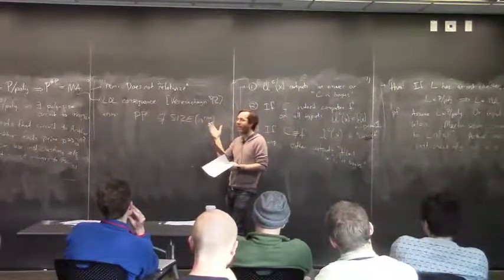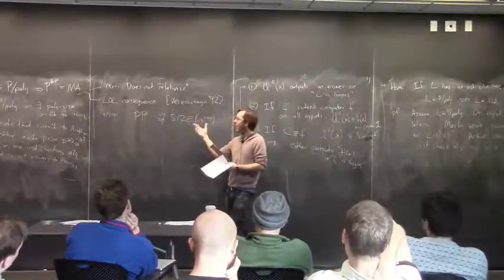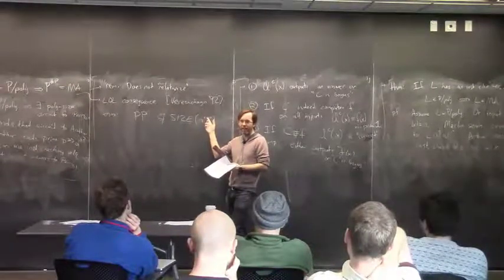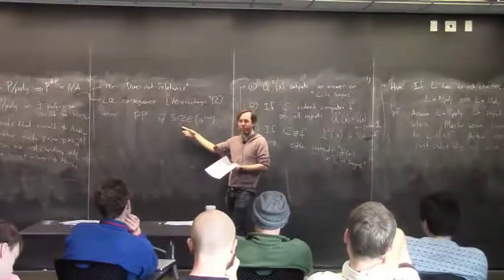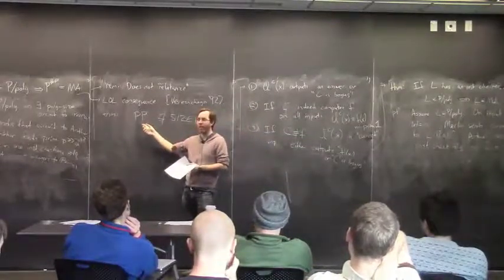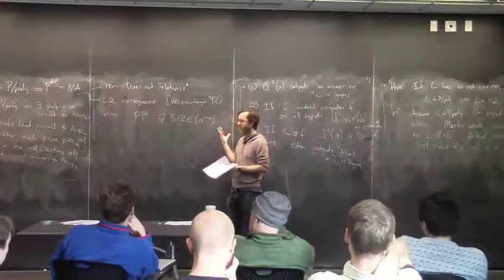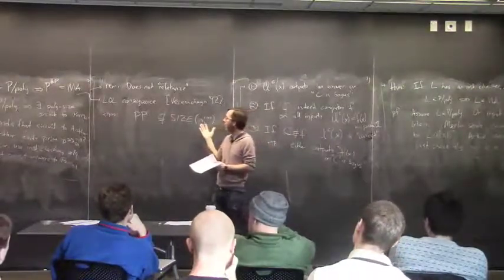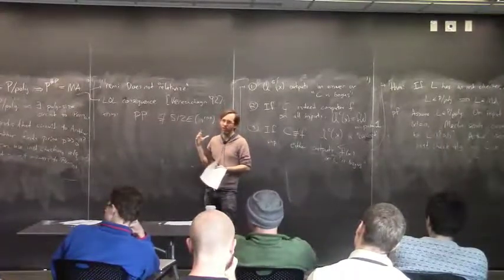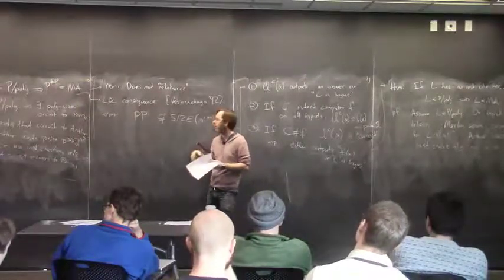Just to remember, at first this looks awesome, and then you're like, well, it's not so awesome, because if you mentally equated this with time n to the 100 in your head, then this would be a very non-awesome theorem, because the time hierarchy theorem already tells you there's a language in P that you can decide in time n to the 100, which is not in size n to the 100. So the actual awesomeness stems from the fact that it's working against non-uniform algorithms. This is trying to get at the difference between circuits, non-uniform algorithms, and uniform algorithms.